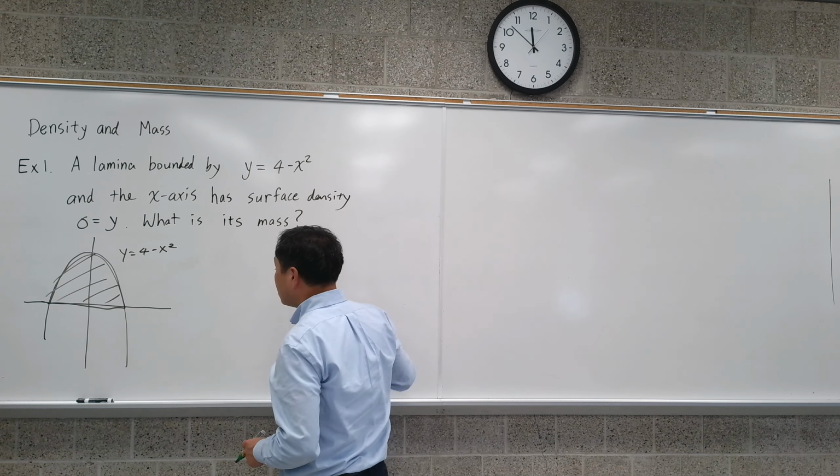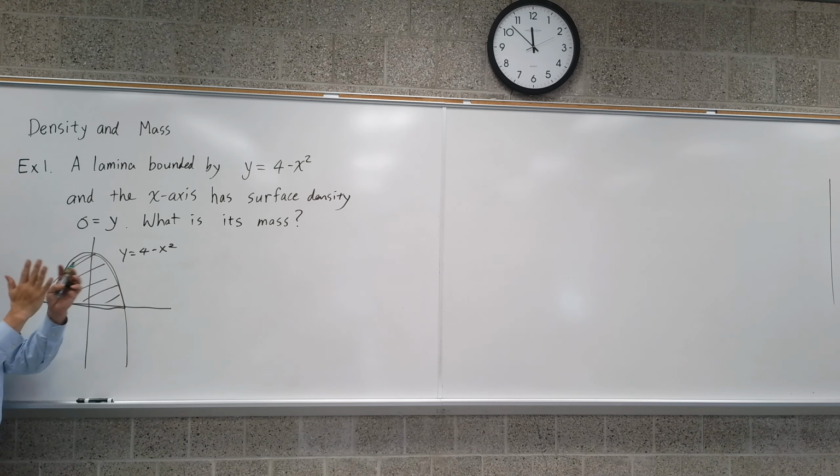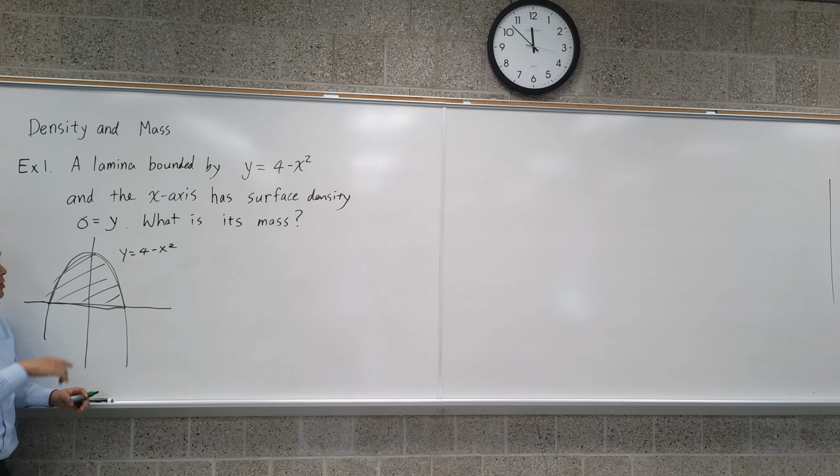So this is a very thin, flat object. Let's say you have an object like that, and you have a density function that's given by y. In other words, when you're here, that's when y is 0, right? So over here, there's almost nothing. But up here, when y is 4, this is much more dense than things in here.